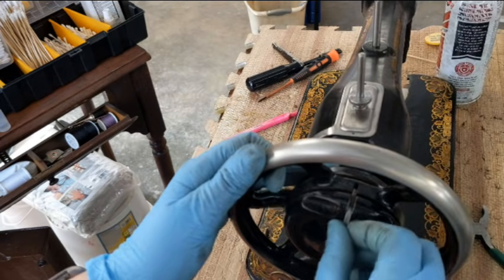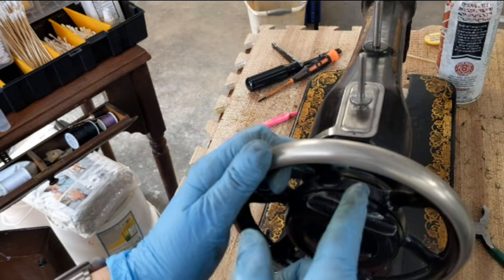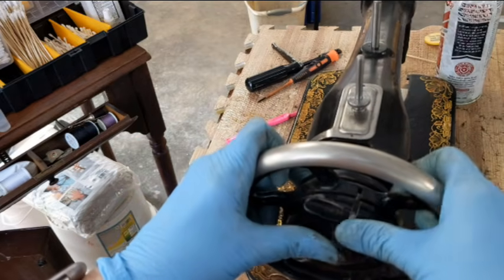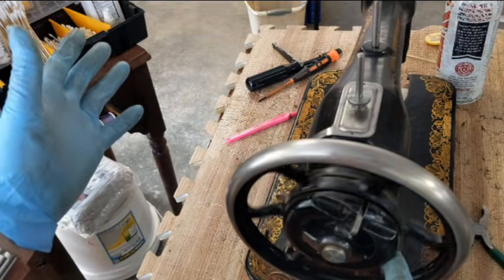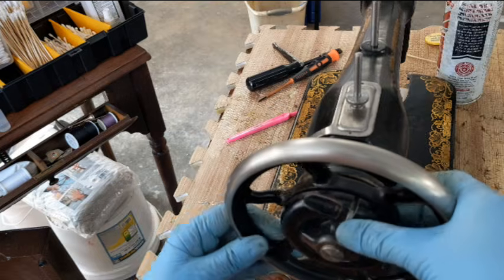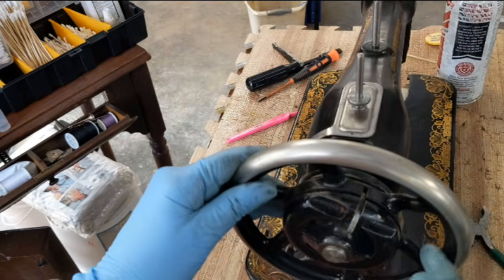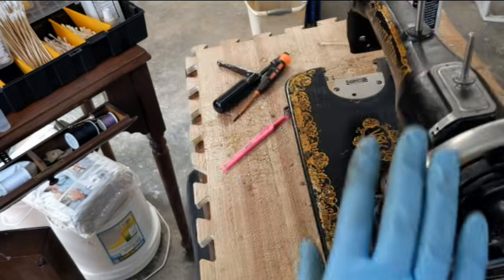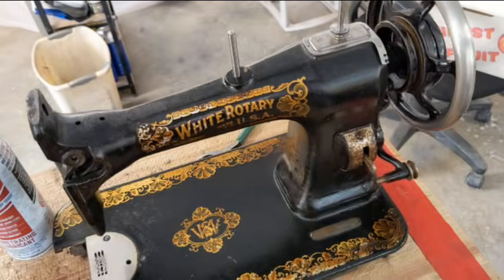The way that the clutch works on these is this. Well, if you can see right here, there's a little slot that goes all the way through. That is engaged. If you lift it, it disengages, okay? So that's winding a bobbin without the main mechanism moving. And then when you're done winding the bobbin, push that down, and when it comes to that slot, it'll fit into it, okay? And again, this is going to turn backwards. I've thrown oil into all of her oil ports up top. Feeling pretty good about that.